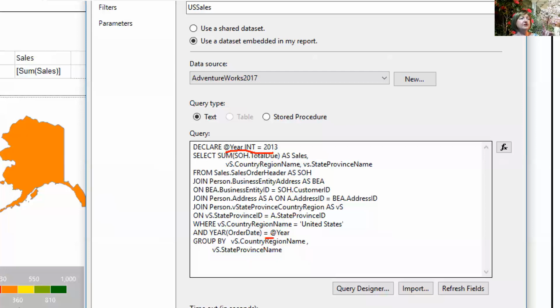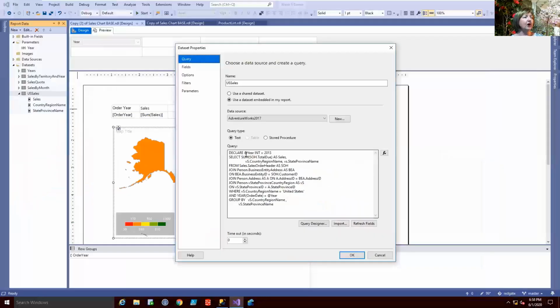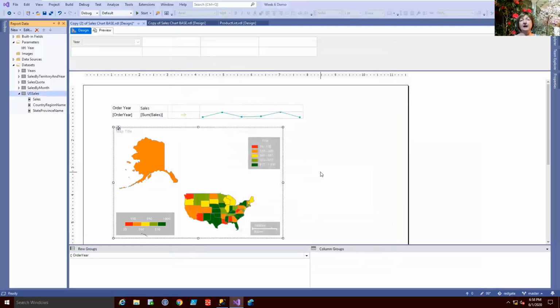So the reason for this is that in order to run that wizard, you can't have a parameter that doesn't have a value. So you have one or two things you can do. You can either set this declare statement up front like you would in SQL Server, like in Management Studio or ADS, and provide a value, or leave the parameter out until later. One of those two things. So to really make this report work correctly, I'm going to go in here and remove that top line, and now it will respect that parameter.